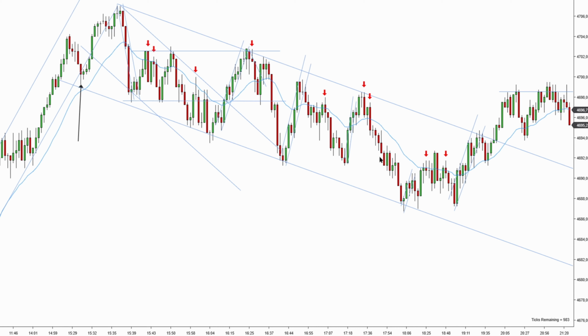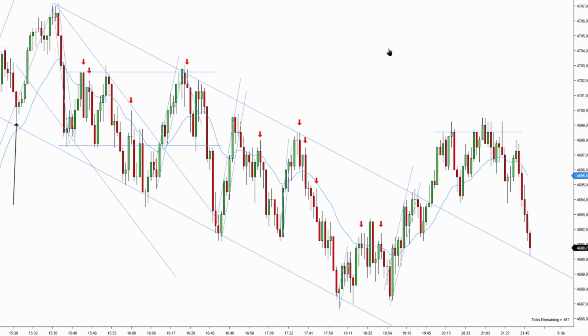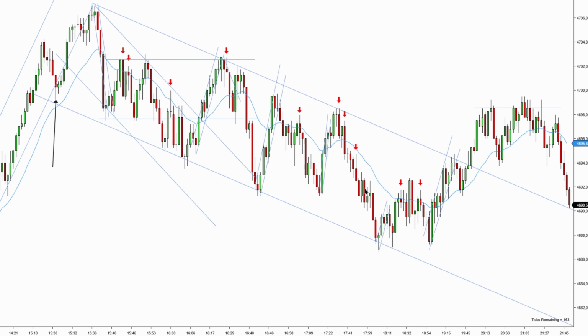There's no holy grail. You don't need to overcomplicate it. Just look for these patterns. I will mark this. I didn't like how close we were to these lows right here, so I think this one is quite aggressive. But when it's such a nice bearish reversal bar and it is a high probability setup, I understand that you want to pull the trigger right here, and the market once again confirmed the lower trend line. So there's no denying this downtrend is perfectly valid.